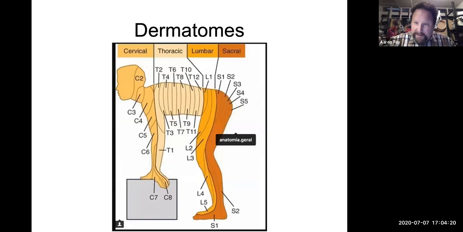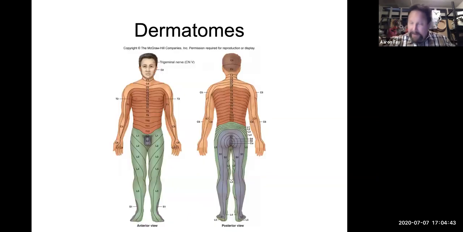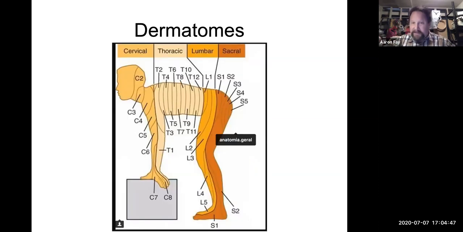Now, if you look at the dermatome map in this position, because long time ago when we were quadrupeds, now all of a sudden this makes sense, right? You have your brain up here, your spinal cord out there, you're going to have nerves extending along the spinal cord. Now this map makes a whole lot of sense, right? Take something that we used to be quadrupeds, stand them up straight, and then you get a map that doesn't really make any sense. But remember where this evolved from, where this came from when we were quadrupeds.